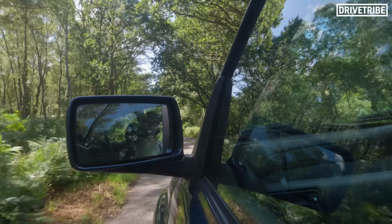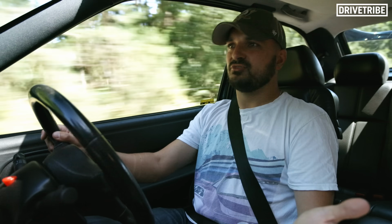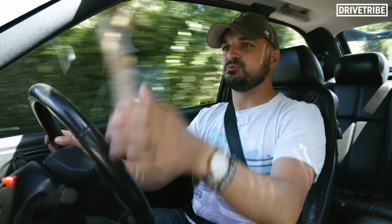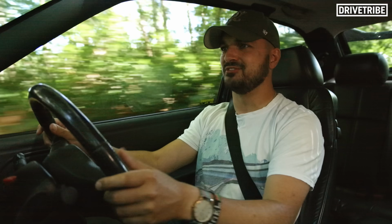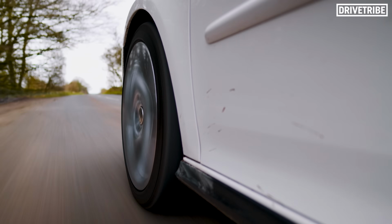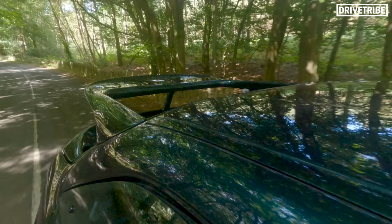But 224 brake horsepower stock isn't too much more, if not the same as stuff like the Rover T-Series. Granted, these Cosworth engines were famously built to then be sent to the moon, while a Rover T-Series melts itself over 250 horsepower. But really, compared to anything post Mark V Golf GTI, it shouldn't feel that quick.